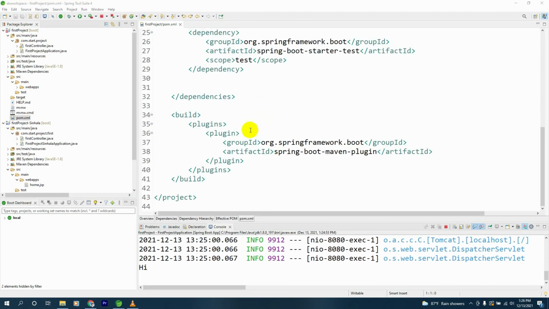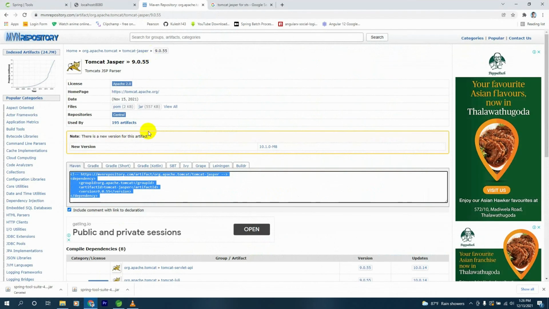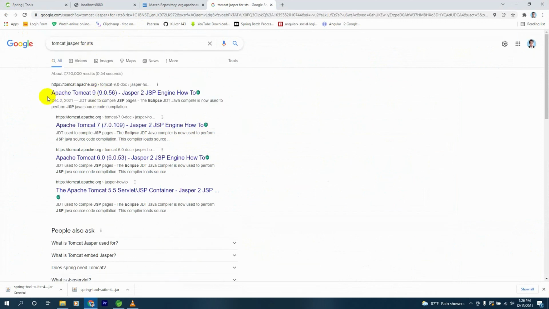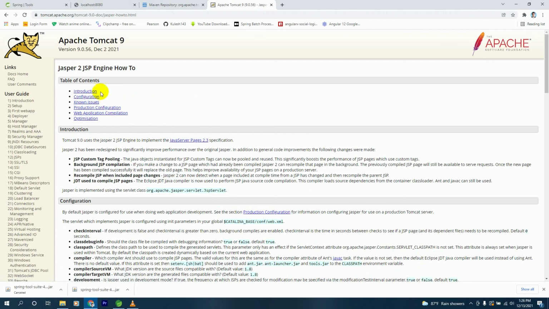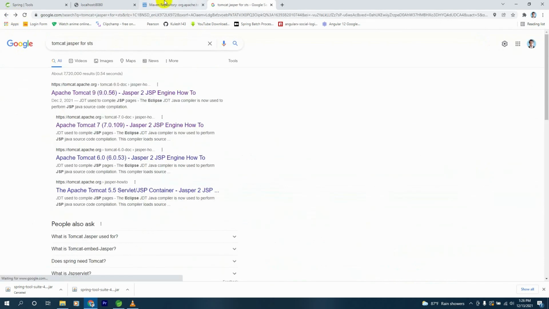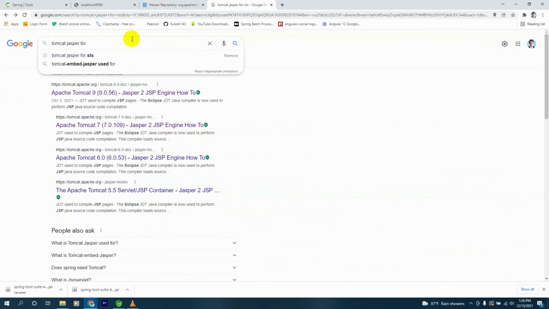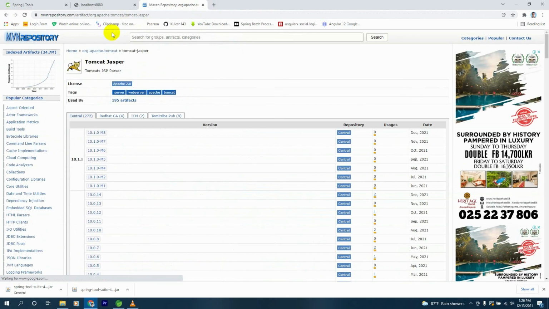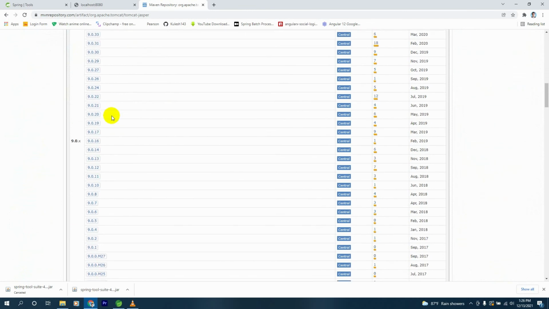For the JSP to work, we have to put a dependency in the first project pom.xml. For that, we'll go here to Tomcat Jasper. In the browser, we'll search for Tomcat Jasper for STS, and we'll go to this repository, mvnrepository.com artifact Tomcat Jasper, and we'll select the version.